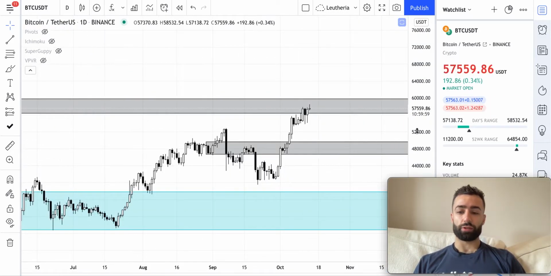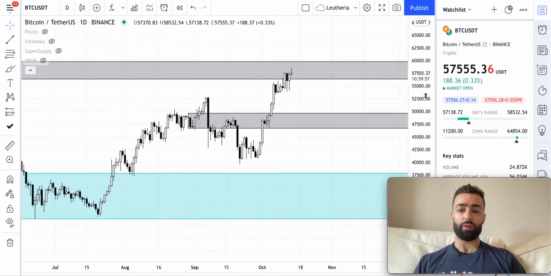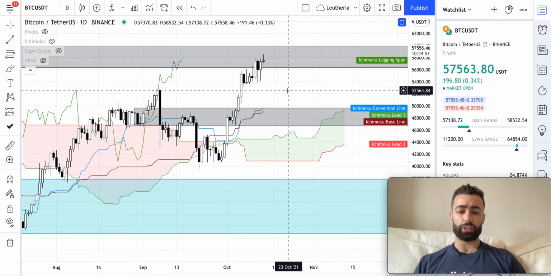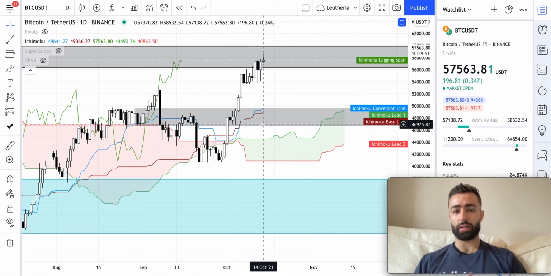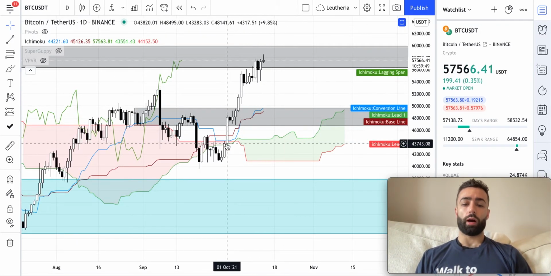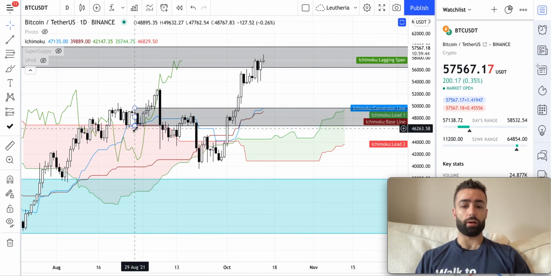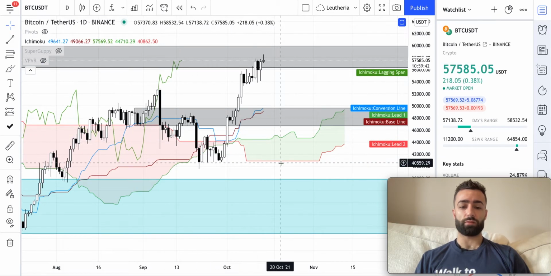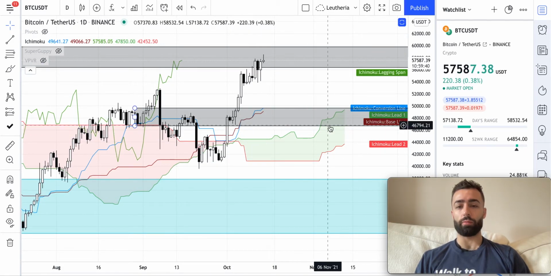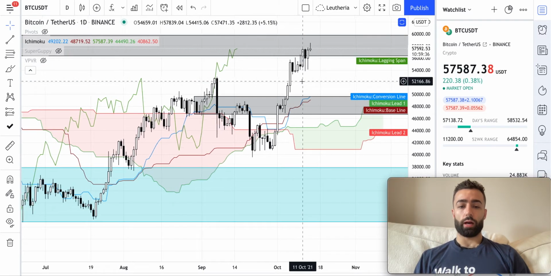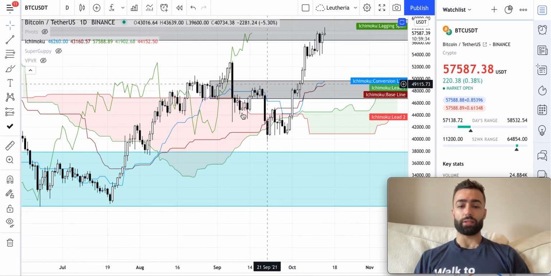So from a daily perspective, if we look at this, I'm very happy with the way the daily time frame is looking right now. If we look at this from an Ichimoku Cloud perspective, I've been talking about this indicator for quite some time now. I think I even started talking about it back here in like September. And I said, once this flips to be in the most bullish scenario, I will be going long and riding this trend upwards if that scenario ends up playing out. And that's what we have had here.